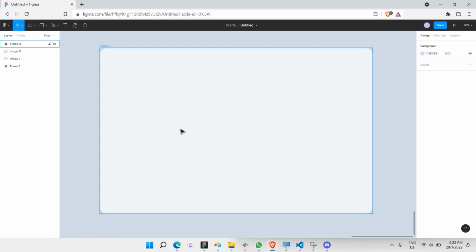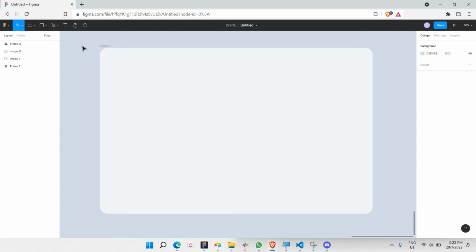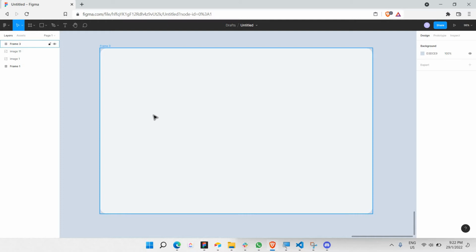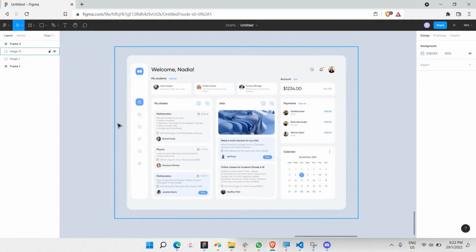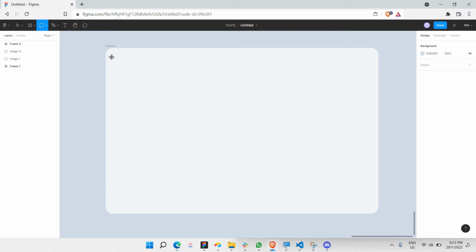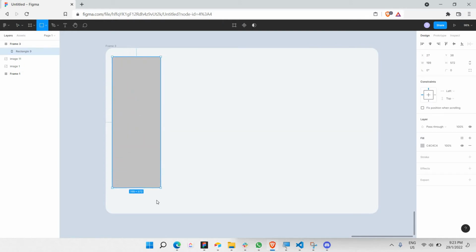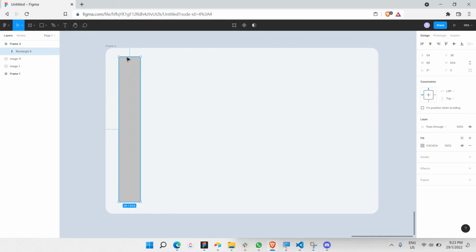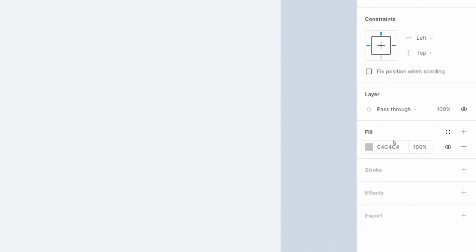Once we have done that, this is the background. We have just finished the background. Let's add some boxes here. The boxes are the ones we're going to have arranged neatly. Let's get started with the first box. You can see here this is the nav bar, so the nav bar will be the first box we use. In order to have that nav bar, we're going to make a rectangle like this. Okay, that's nice. I'm going to decrease the size a bit and place it in the center, and done. Then we need to give the fill color to be white.